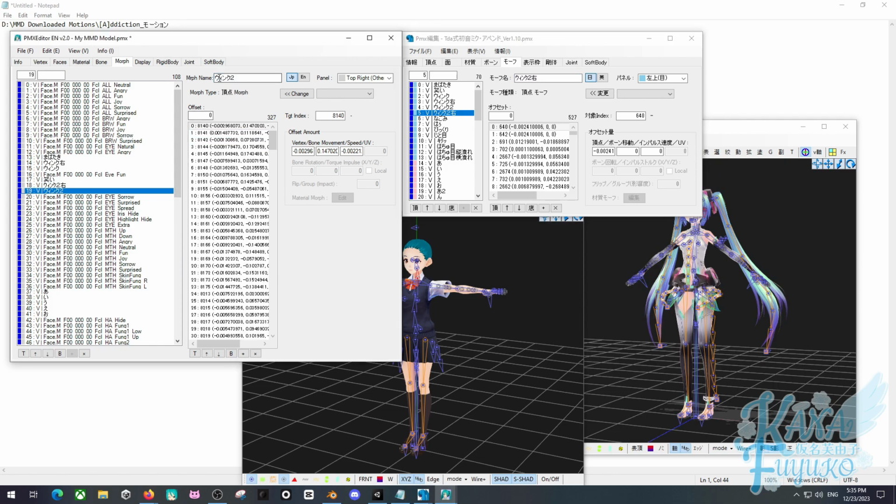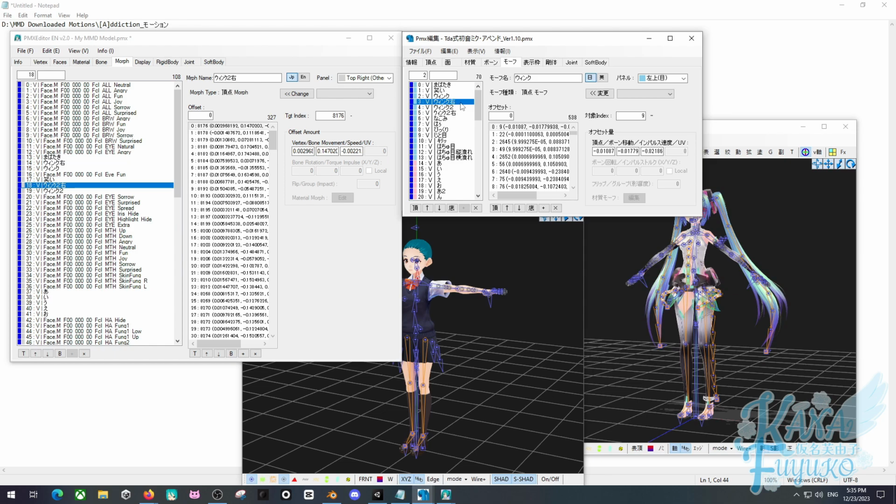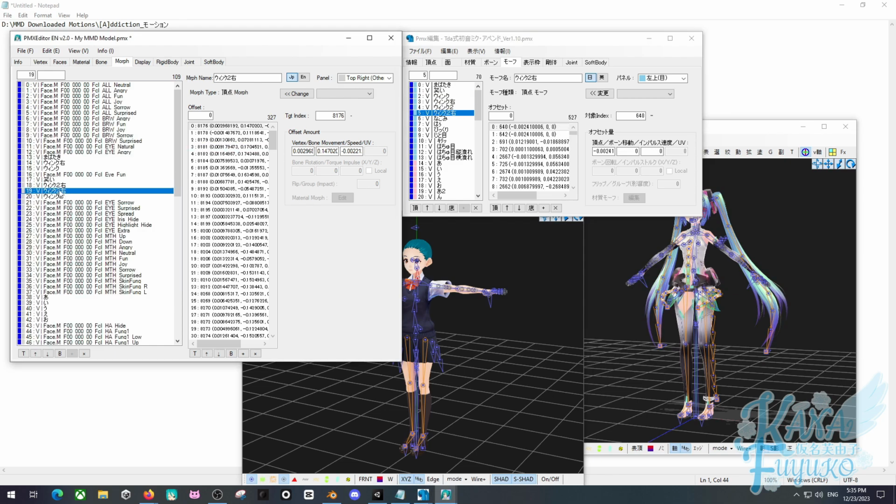I'm not sure why Tita made it where this symbol is more squished. Usually what I do, just because of how Tita set it up, I believe you can just duplicate this one, because some motions will have it as the original squish one here. Some will have it where it's the big value, so you could have that. But basically though, you can just name it however you want according to Tita.